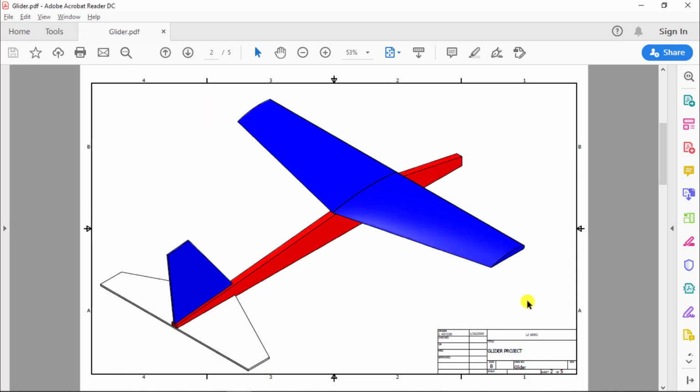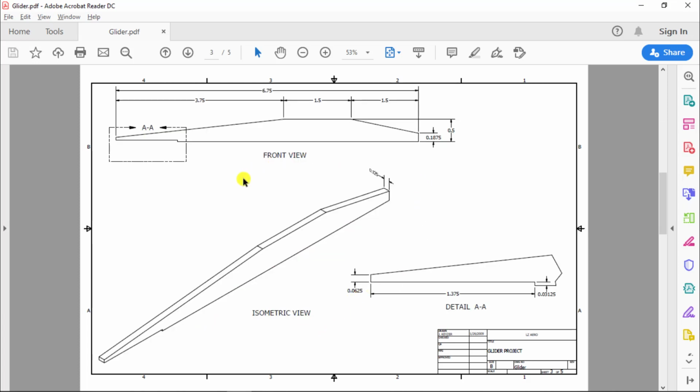And so if we scroll down, we see what our final assembly is going to look like. So that gives you an idea of what you need to have as far as the assembly goes. And then we have detailed drawings of all of our parts. And so I've already gone ahead and made the fuselage and the tail and the stabilizer. Those are pretty simple parts. I don't think that we need to cover how to make those in depth, but here's your dimensions.